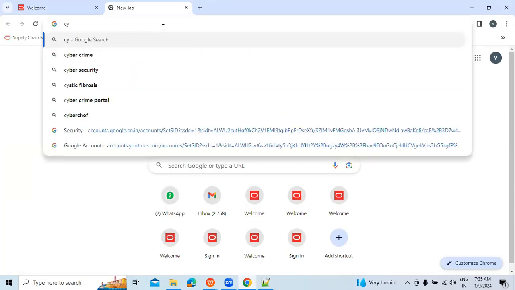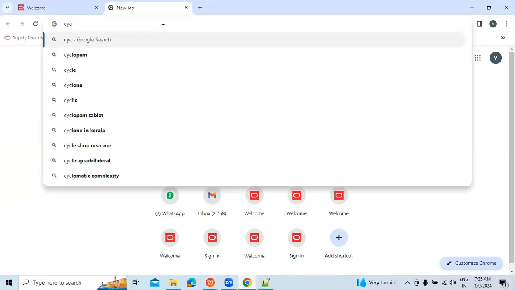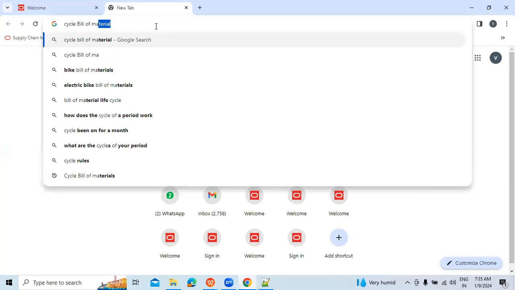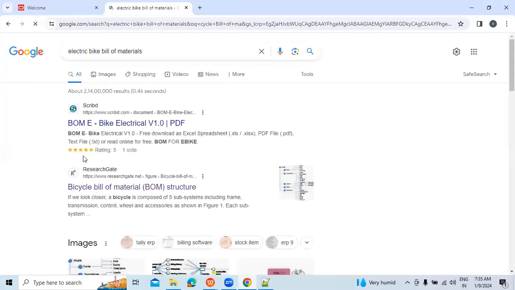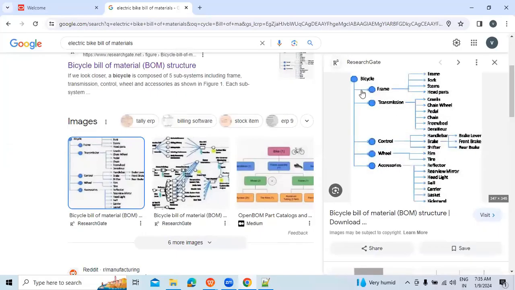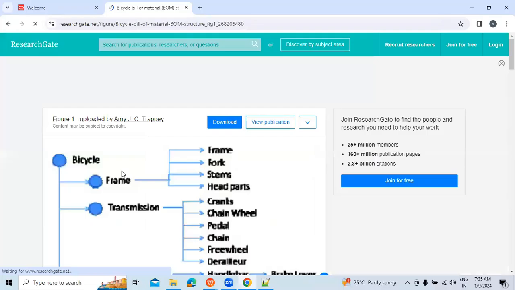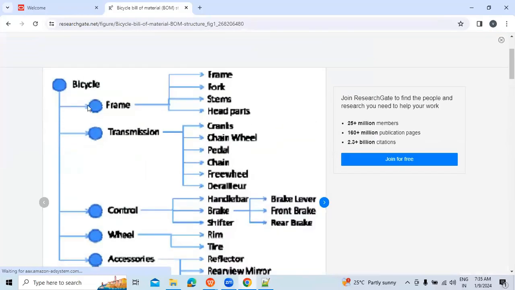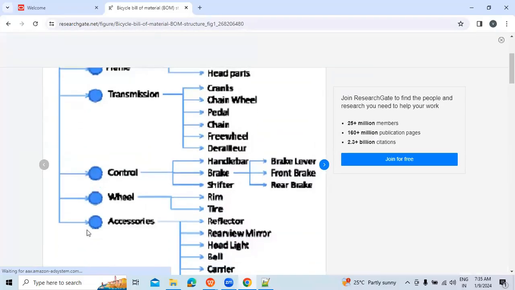So if you see, if I'm taking something like a cycle or bike, and I'm taking a bill of material, it will show me the different components, the smallest components which might be there. Let me just open one to show you how it will look. For example, a bicycle might consist of a frame, transmission, control, wheels, accessories.